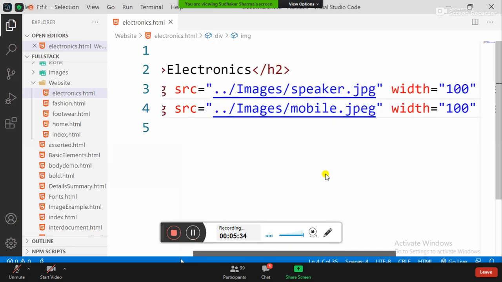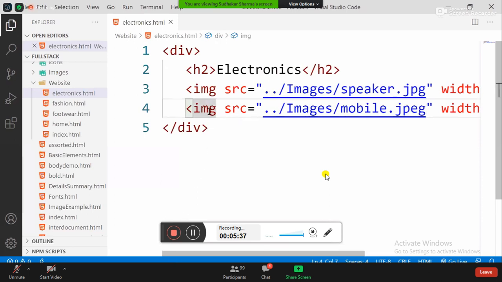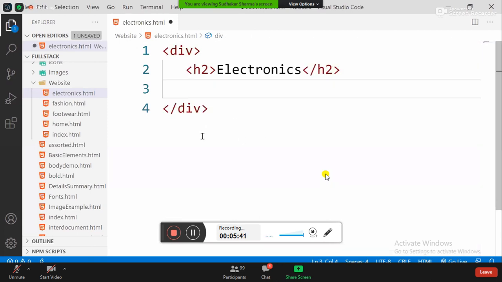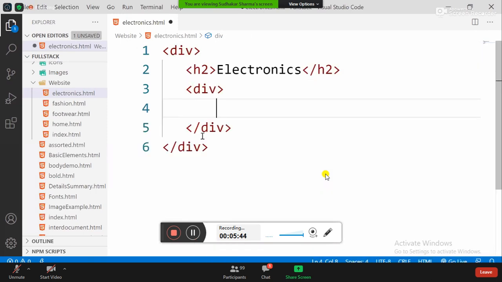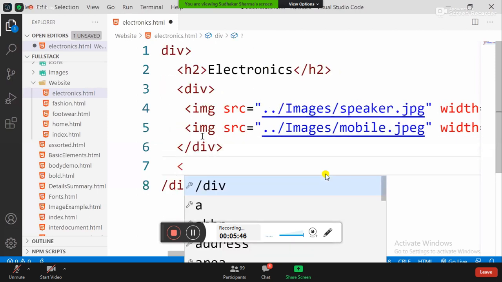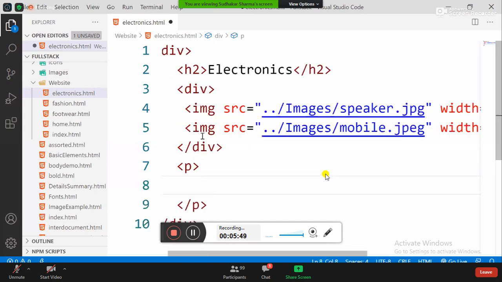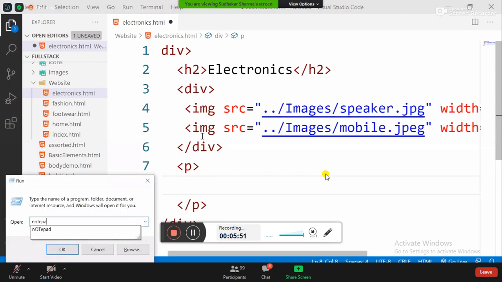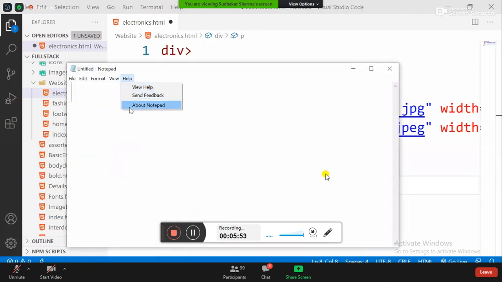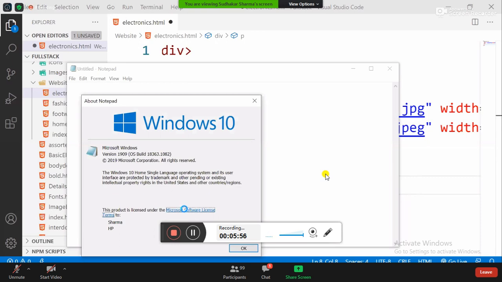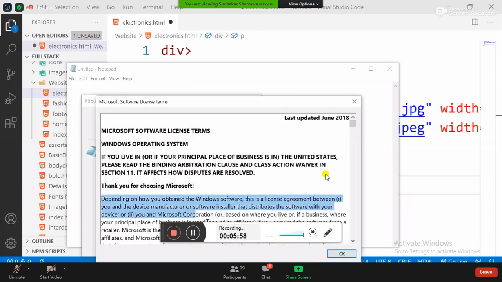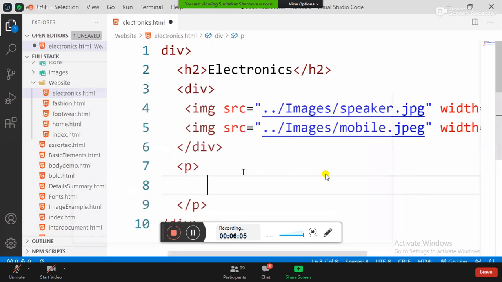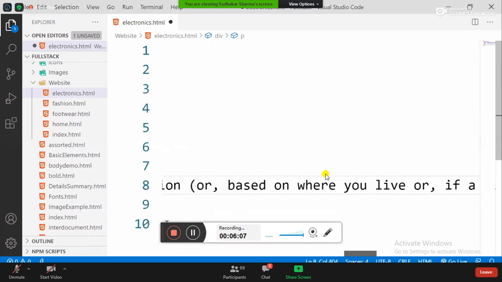Okay, these are electronics, and let's keep some paragraph information also, some pictures and some paragraph. There can be several contents also. So we designed this one, a small paragraph, we will copy that.